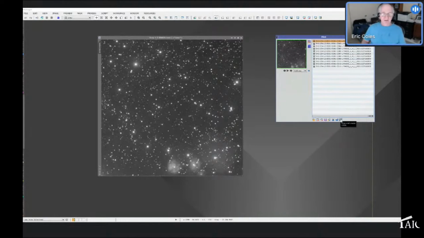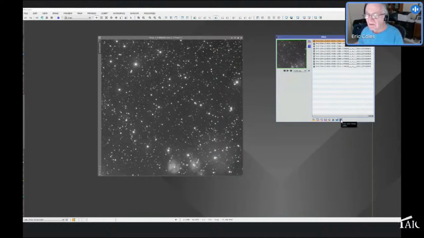Now, I'm not interested in the video, but if I punch that button, it'll turn these linear images, which are not stretched at all but are registered and balanced, into little JPEGs, which I can move into Photoshop and do the animation. So basically, by going through your regular processing and ending up with registered images, you can create the default stretched images that you can use for an animation of an object going through your scene.